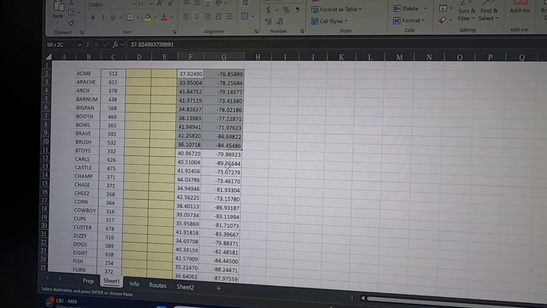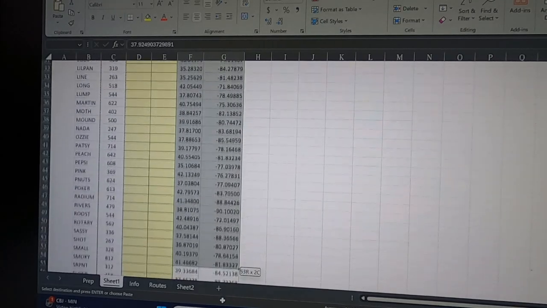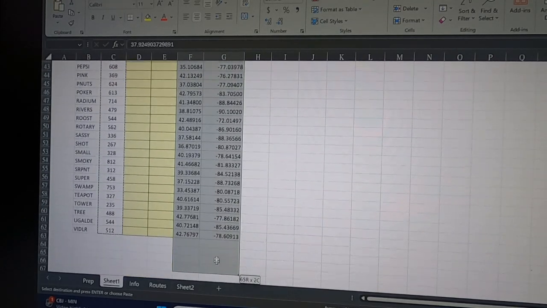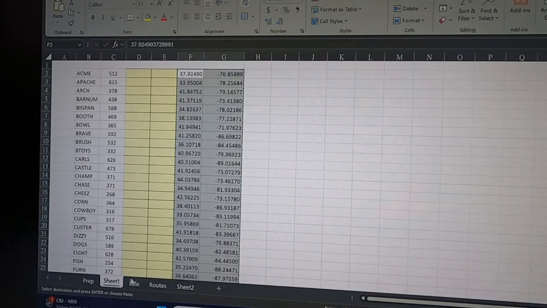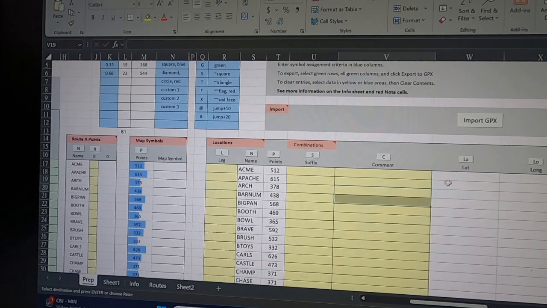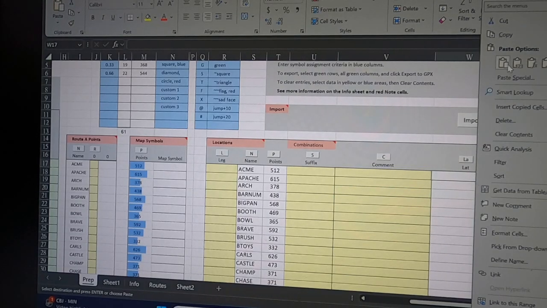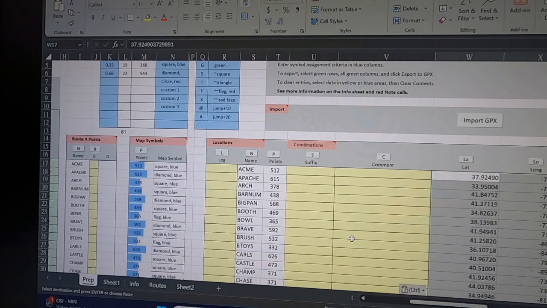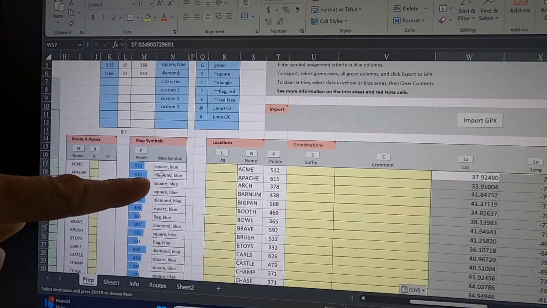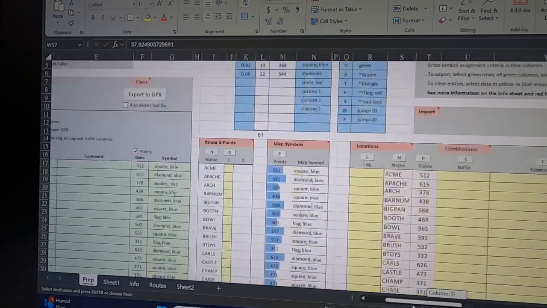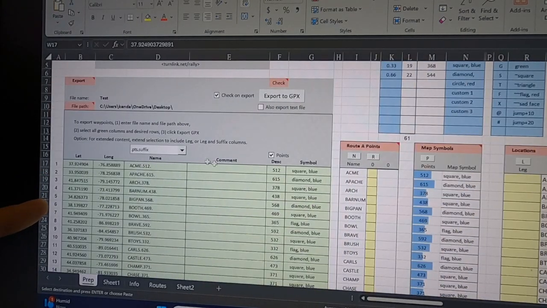So we'll copy them both. Go to the prep page, go to the lat and long. All right, now you can see it populated because it had all the data, and it tells me how many points it is over here. And then if we go back to this page, see, it populated all this, right?